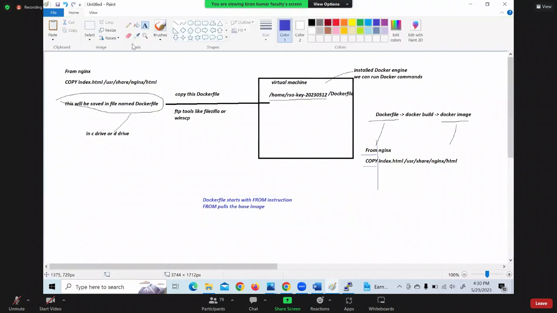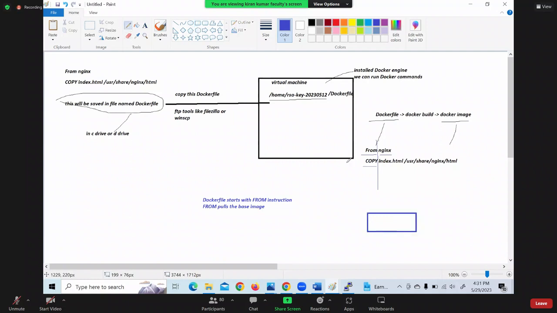Base image. So in this, what is your base image? NGINX. As I told you, this Docker file will keep on changing for different requirements. My requirement in this project is, I want to set up an NGINX based server, and in that I have to deploy a small web application. NGINX is a web server. Just like your Tomcat web server, NGINX is a web server.